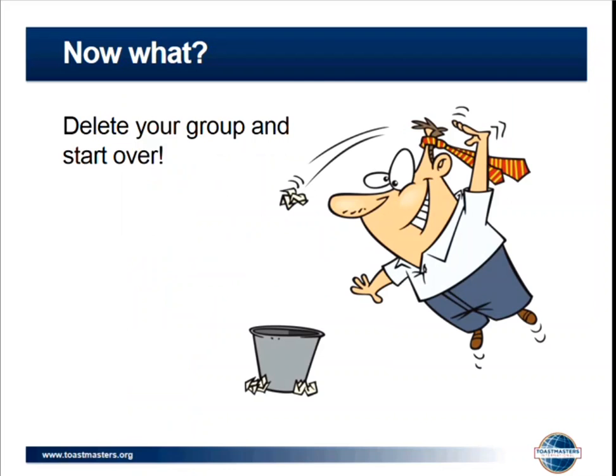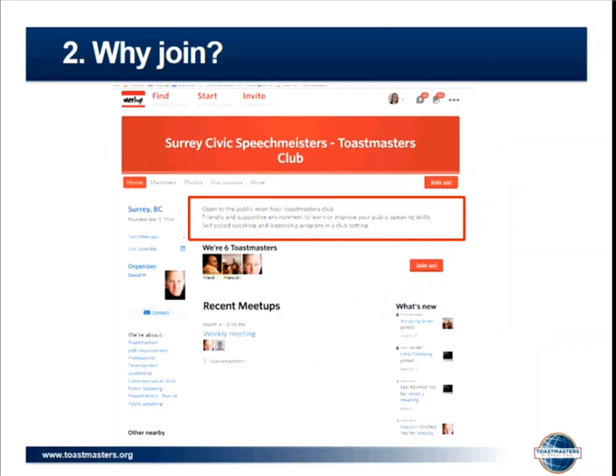So if this is you, if you've had this happen to you, if you set up your Meetup group and you didn't get all the information in it, and it went out with an empty meeting, it's fine. Just call it a learning experience, delete the Meetup group, and start over again. When you start over again with a new group, you get that second opportunity to get it out there in front of people. So even if you've managed to get 3 or 4 people to join the first group, it doesn't matter. You can go into Meetup, you can delete the group, and you can start it all over again now that you know that you need to have all that stuff set up first.